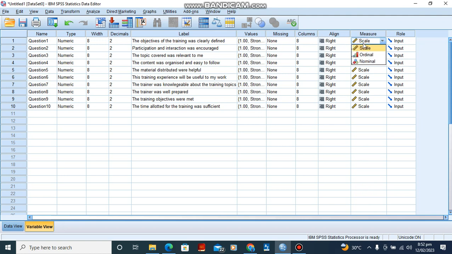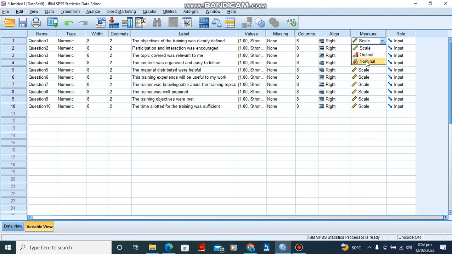Then the scale is just talking about the data itself. The data we're obtaining are in categories, strongly agree and so on. This is a scale, in scale interval. If it's ordinal data, we will just click ordinal. If it's nominal data, we just click nominal. Examples of ordinal data are data used for non-parametric tests, and are in an order. For example, the position in a class, first, second, and third, those are ordinal data. Or the positions of those who run a race and won.